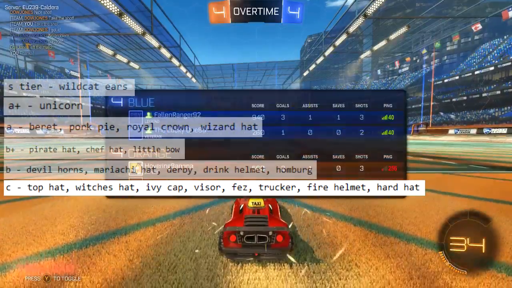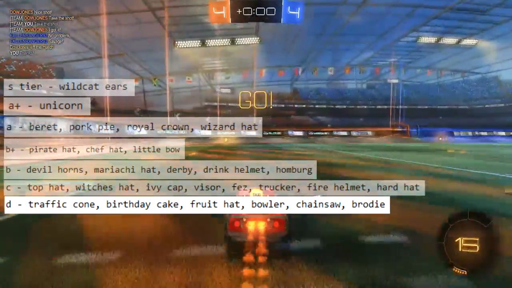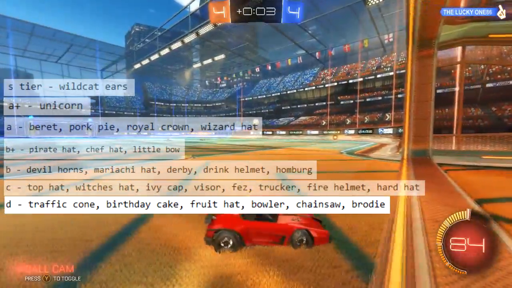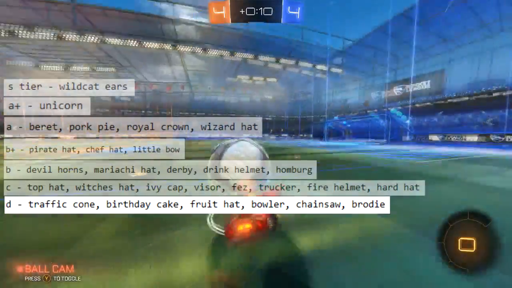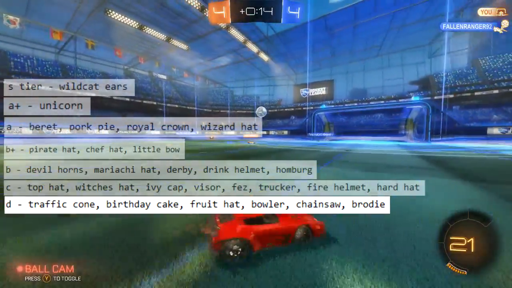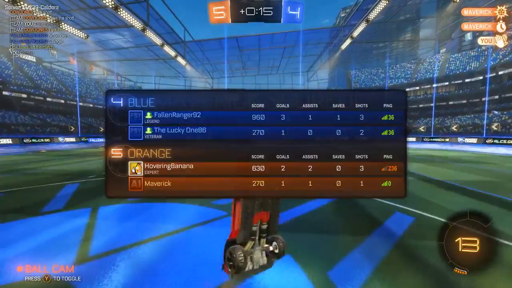And at the bottom we have the D tier, which consists of the most unpopular painted toppers, and I generally value these around 0.25 to 0.33 keys each. The unfortunate toppers found here are the traffic cone, the birthday cake, the fruit hat, the bowler, the chainsaw, and the Brody helmet. And that concludes today's guide to topper trading.